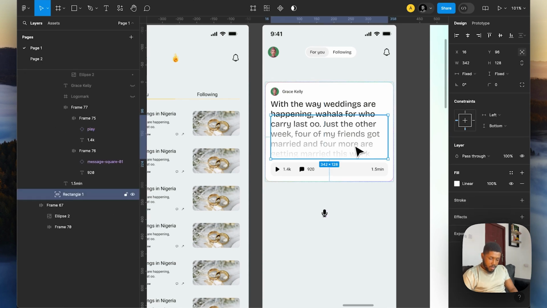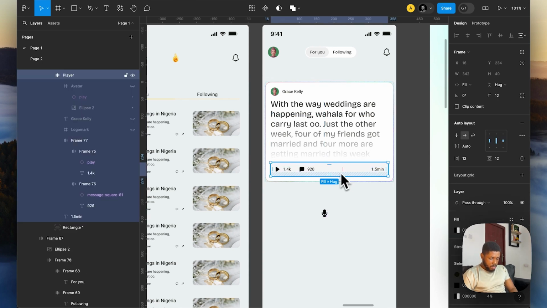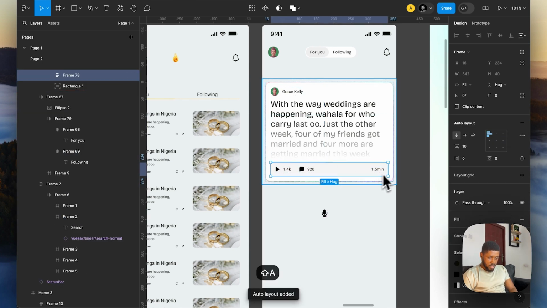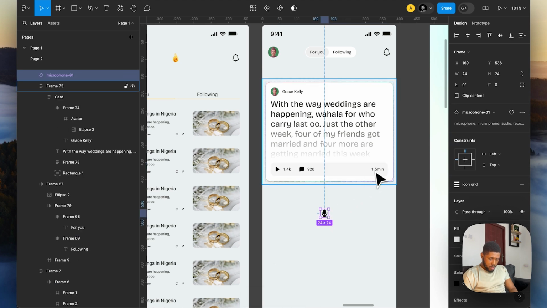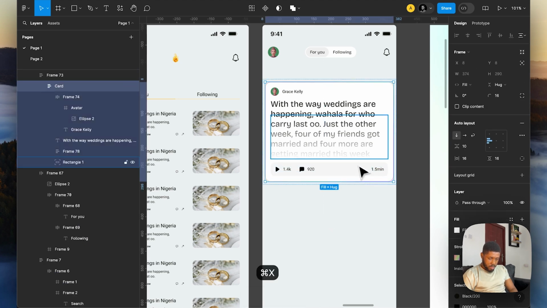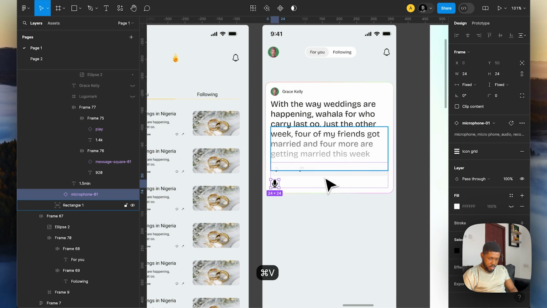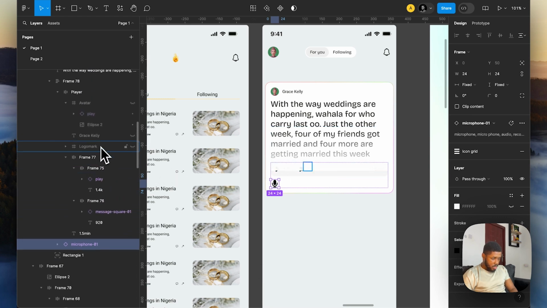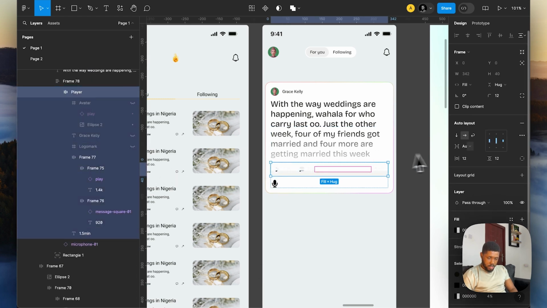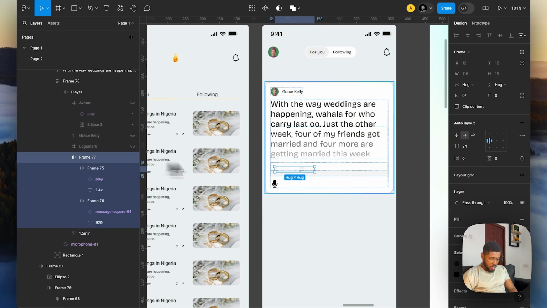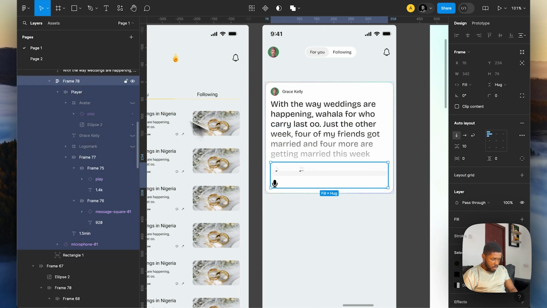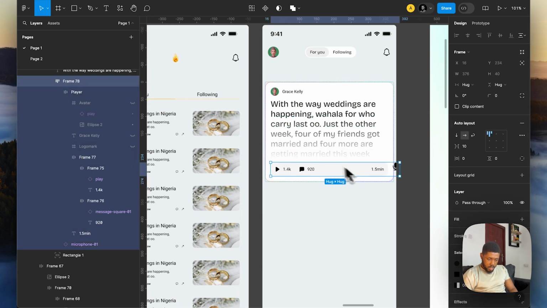And okay, maybe wrap it in another auto layout. Okay, so we paste it in this auto layout. Change this, this rather. No, what is going on? Okay, yeah.